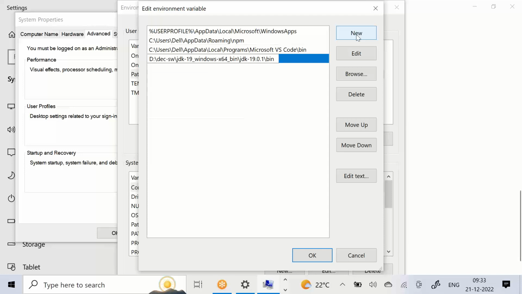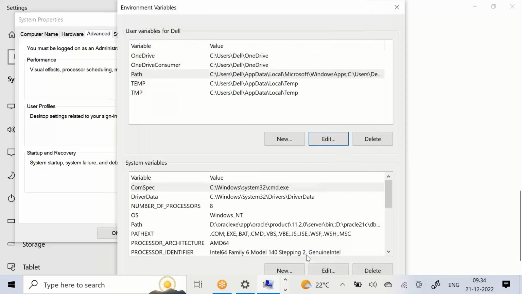Press Control V. In the fourth line, paste whatever was copied from the address bar, whatever is there in the clipboard. Then click OK.